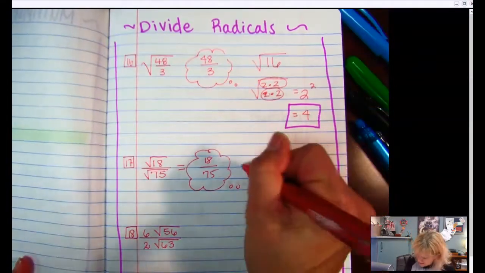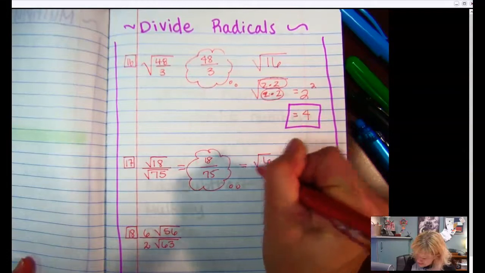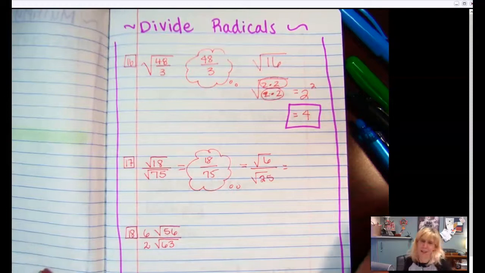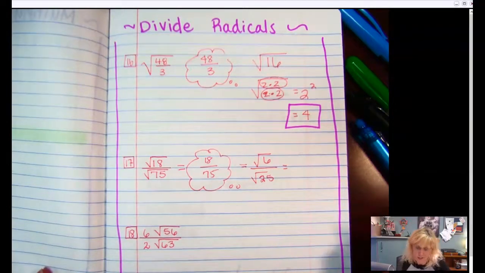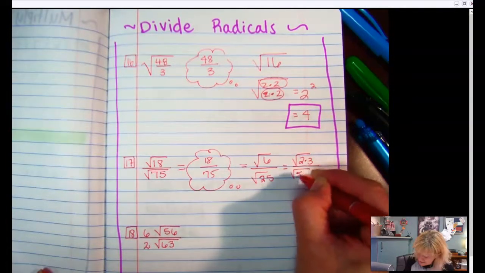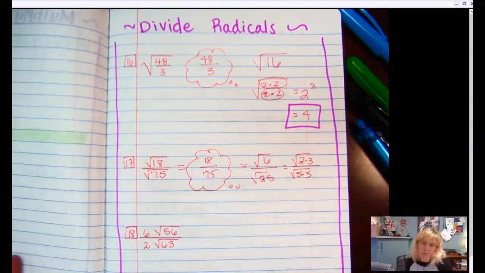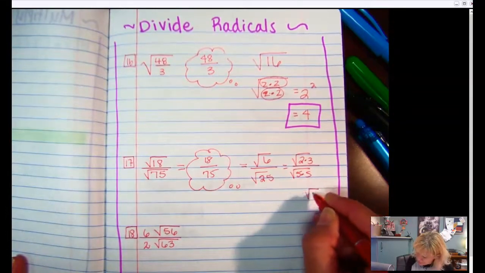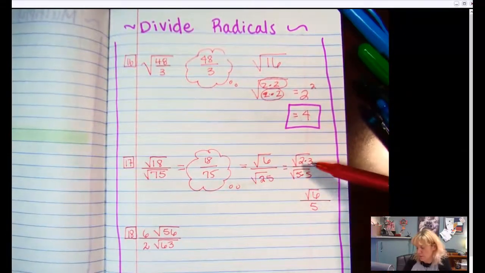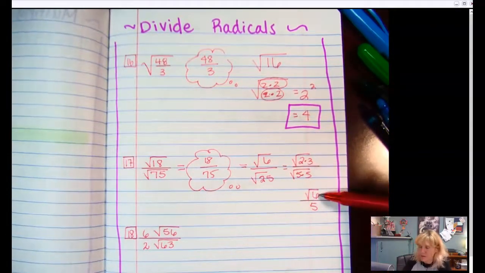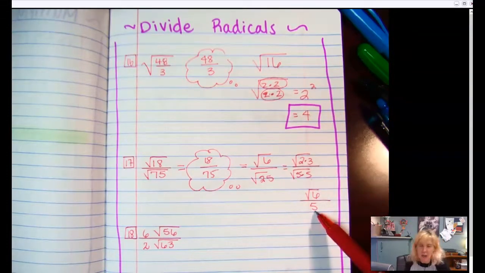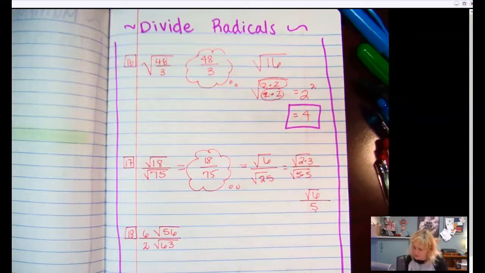So what I'm going to do is rewrite this as the square root of 6 over the square root of 25. 6 is not a perfect square, but it's just 2 times 3. 25 is perfect. That's 5 times 5. So our final answer for this is the square root of 6 over 5. Remember, 2 times 3, there weren't any pairs there, so you have to make sure you keep the square root symbol. But the bottom number was perfect. Make sure there is not a square root symbol on the denominator. That's it. Let's box it in.